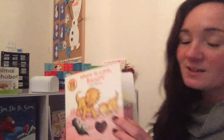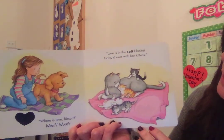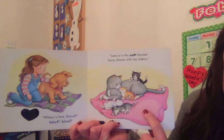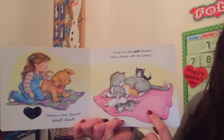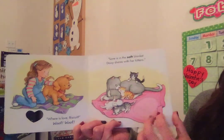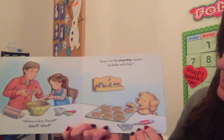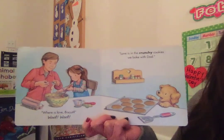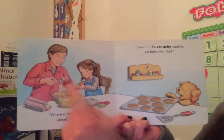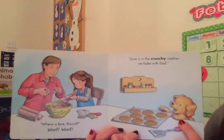How do you show your love? If we look back at the first page, remember that Daisy, the mother cat, shares with her kittens — and that's how she shows them that she loves them, because she's sharing. And we share with family and friends too. On the next page, they're making cookies together and spending time together, and that's one way they show each other love. The father and the daughter do something special together.